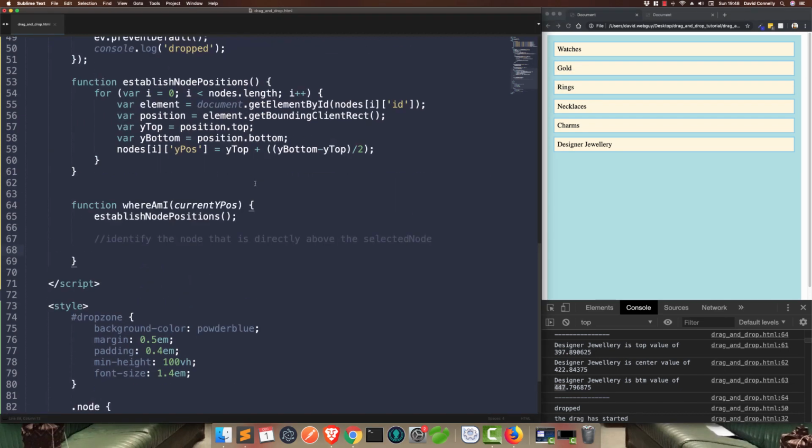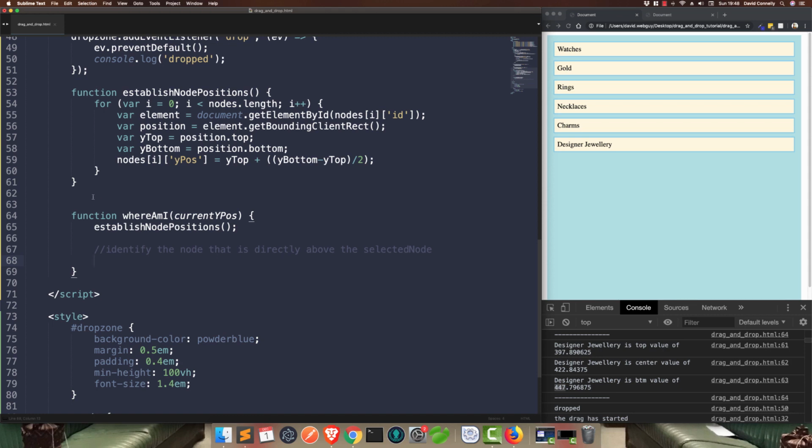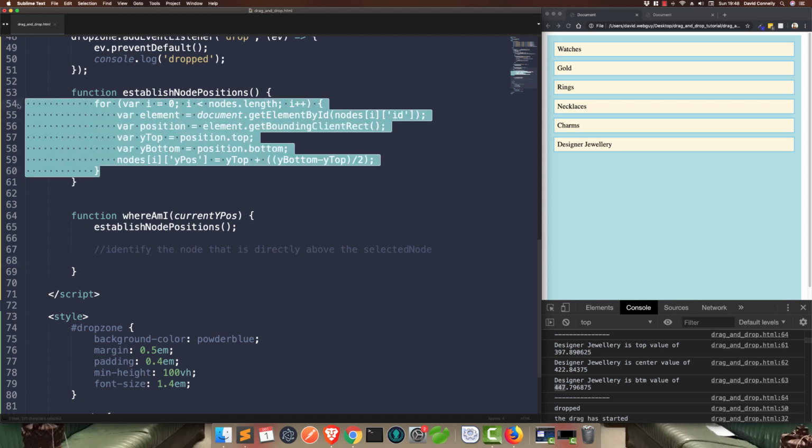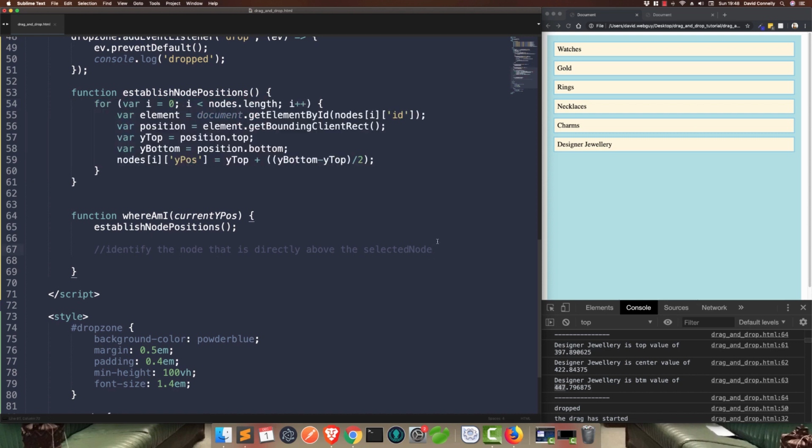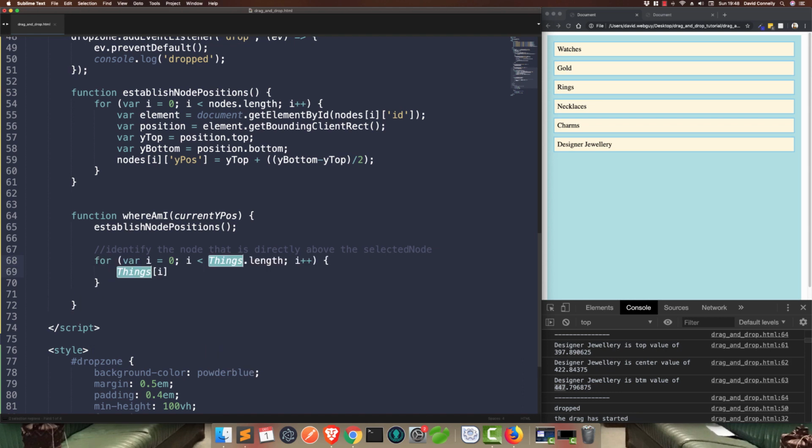Now there's a whole bunch of different ways that you can do this. You could actually have figured it out during this loop here, but I think it would make the code a wee bit messy. So what I'm going to do is, yes, I'm going to just loop through this thing again. There's absolutely nothing wrong with that. We are not creating a new array. We're not going to run into memory issues or anything. You can loop through an array all day and all night. It causes us no difficulty whatsoever.